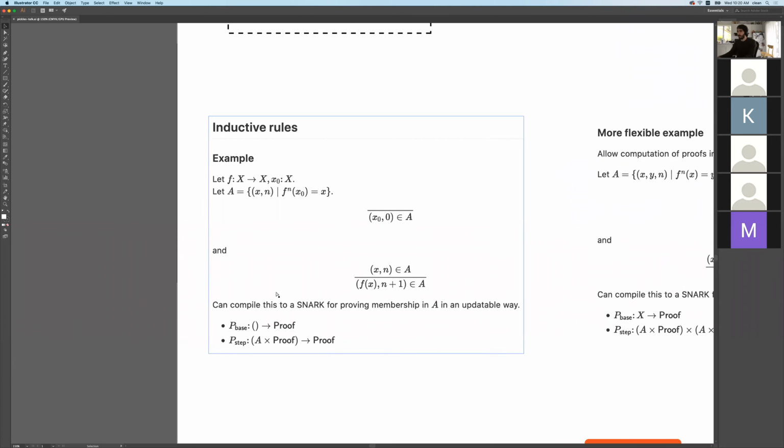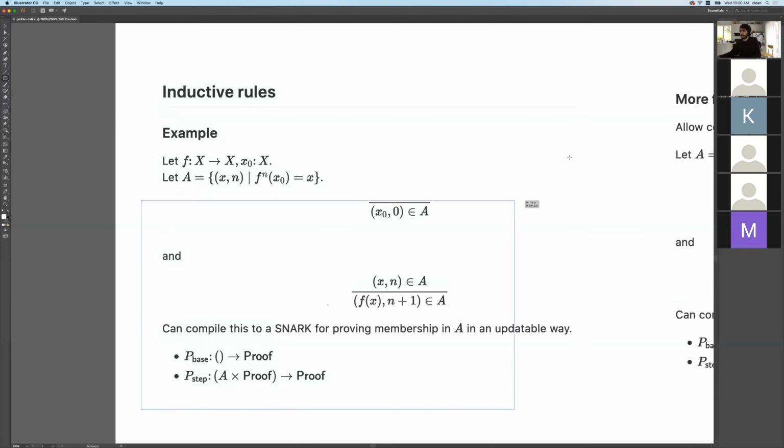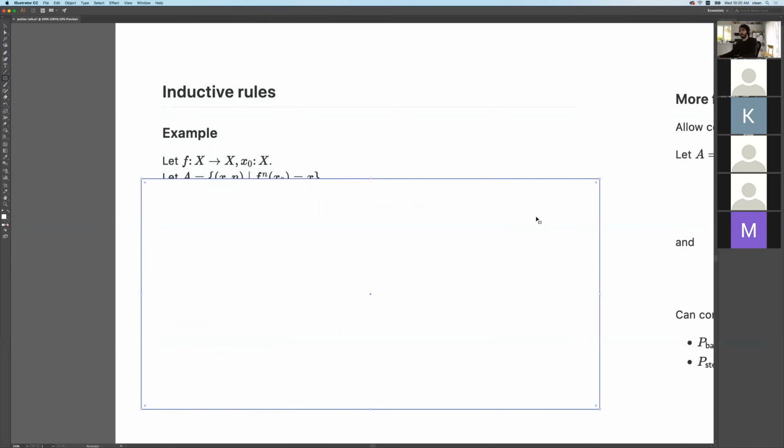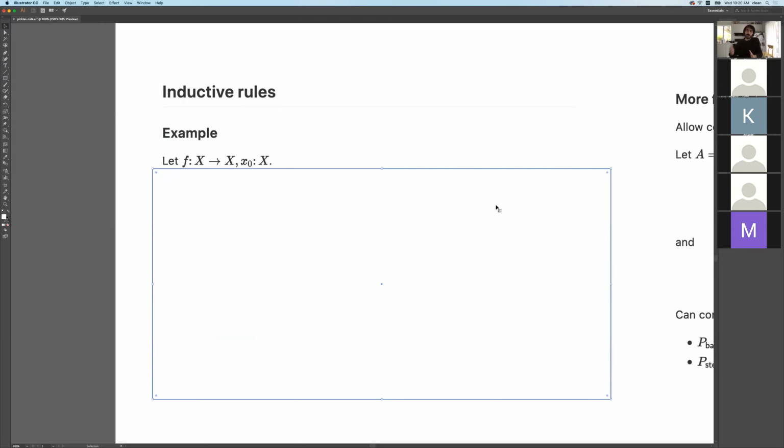Cool. So let's talk about the formalism that I think is useful. This is a very general formalism that captures more or less exactly what recursive snarks let you do. I actually prefer to call them inductive snarks, but recursive snarks has more Google hits, so I guess we're stuck with it at this point.